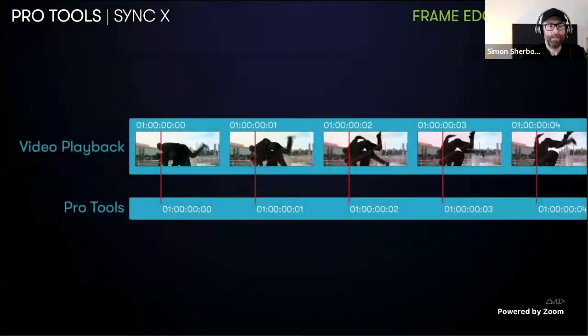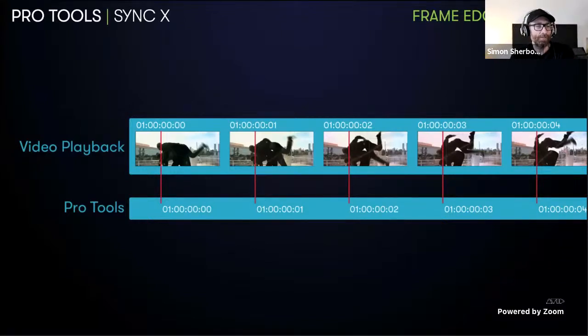So let's just have a quick look at this final piece of the puzzle when we're looking at video. You might have heard people talk about frame edge sync in Pro Tools before. The basic idea is that you've got these time code and speed settings, but your video playback is in frames, and those frames appear and stick around for a 25th of a second or whatever it happens to be. So that's a range of time in there.